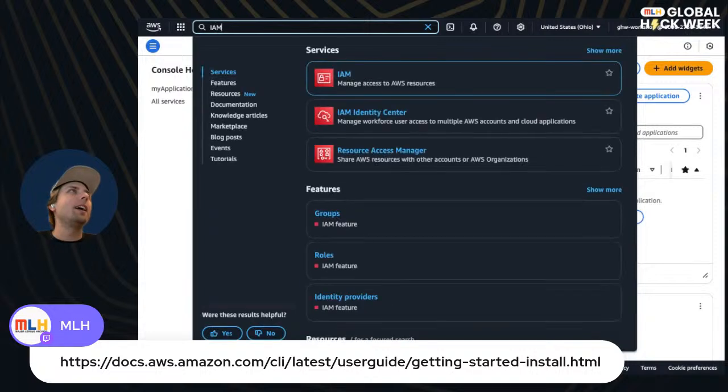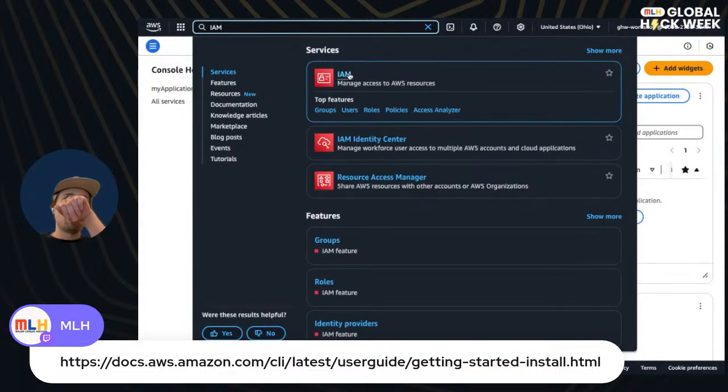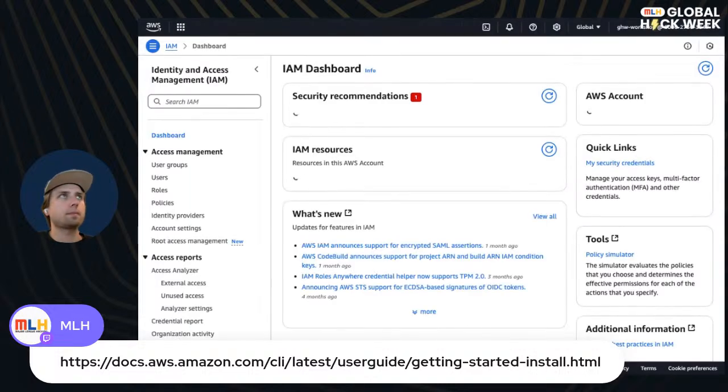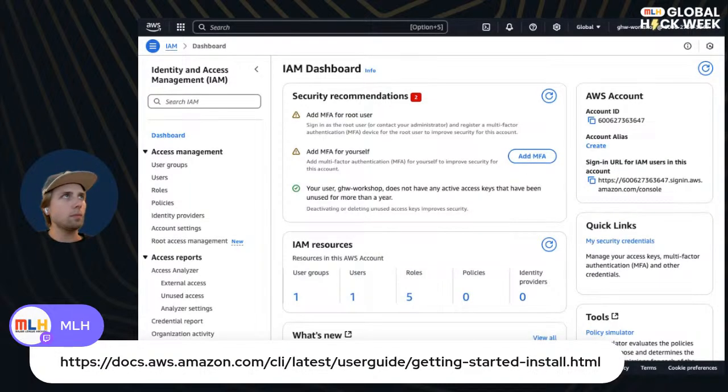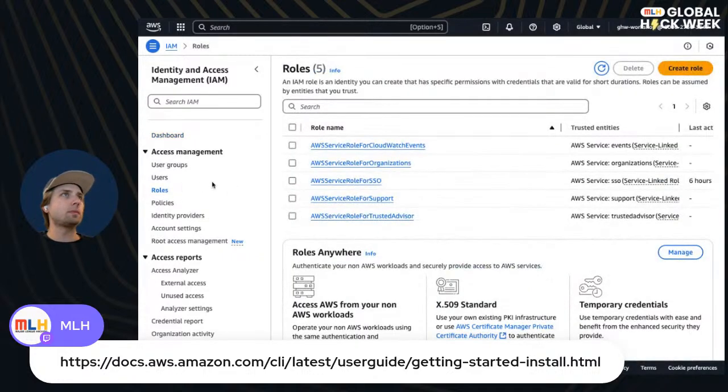So you type IAM. And then remember, this is something I learned in our last workshop. We don't want to go to IAM Identity Center. It's a little bit different than IAM. So you want to click on IAM. And it tells you the account ID, how to sign in. And click on the roles. These are a lot of different roles with specific permissions, policies.